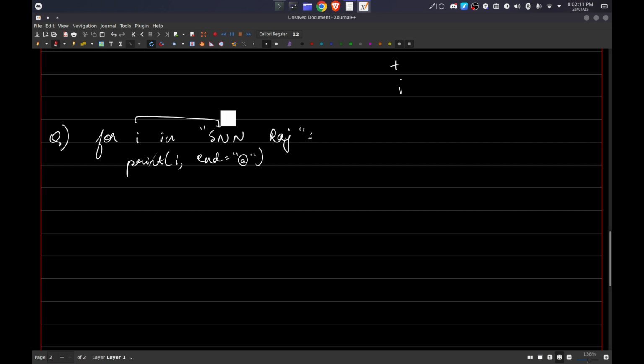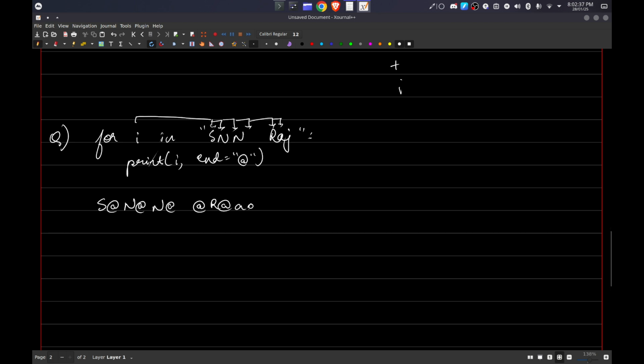S, and my end is "at". It will stay here, it won't give a space. I have seen sometimes you giving a space after the end. No. n at, space at, r at, a at, j at. Now see, "at" does come over here.